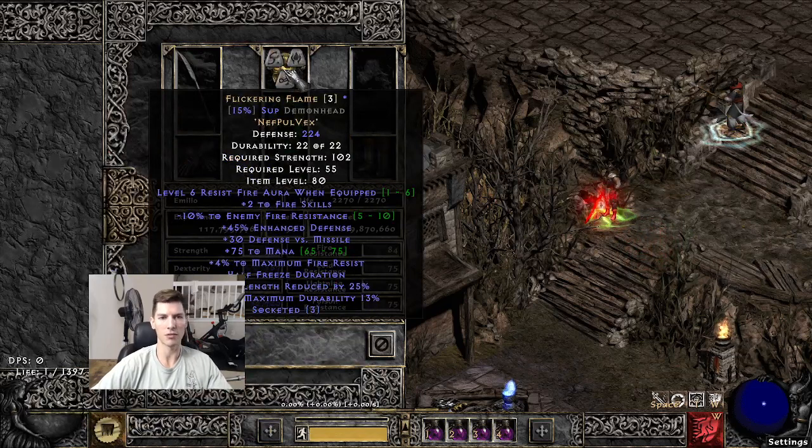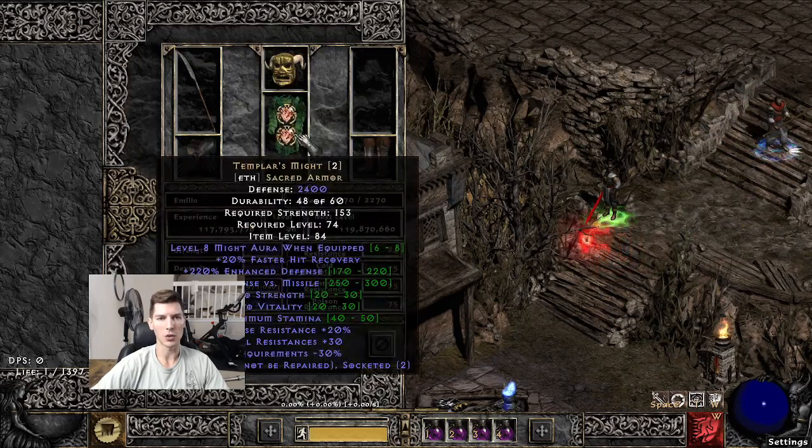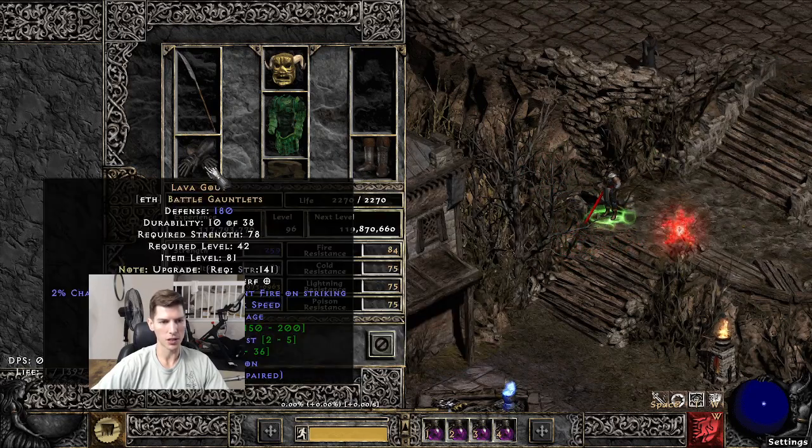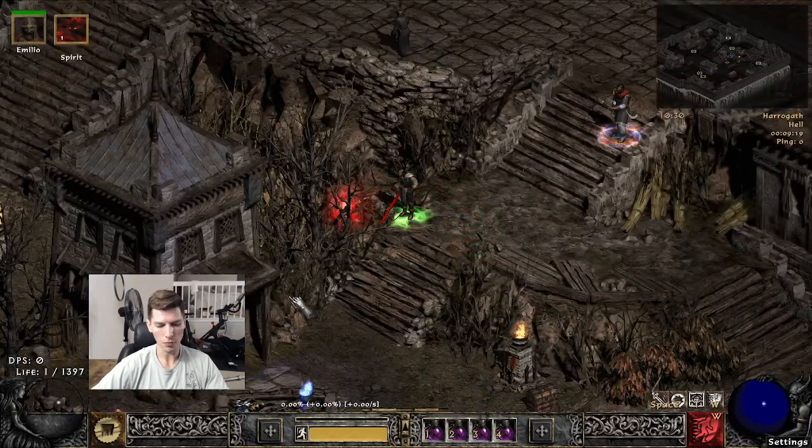So you're actually benefiting from the fire resist aura that your mercenary is giving you. So you get fire damage from that. Templar's Might, just for some extra might damage, right? More physical. These are just whatever gear for him to stay alive and not be frozen. You do benefit from the enchant fire because it gives you fire damage.